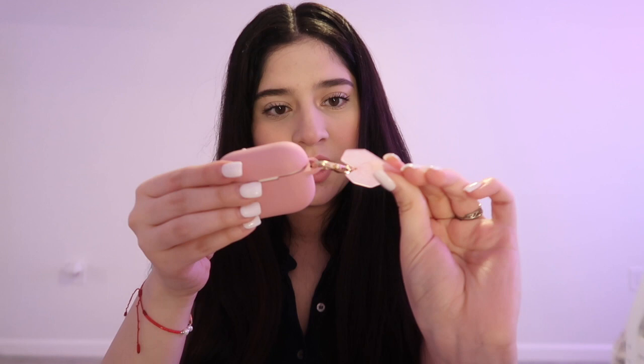I also have my AirPods — these are my second pair. With my other pair, I actually washed them with my jacket and didn't realize until I was putting my clothes away. Luckily there was a return policy so it all worked out. I have my name, Halem, on the case so they know it's mine, and it fits perfectly in the bag.